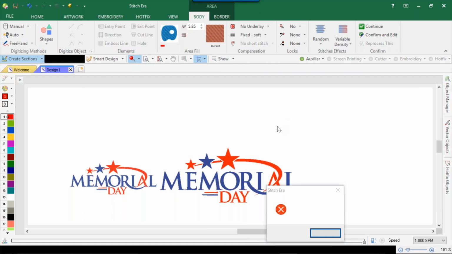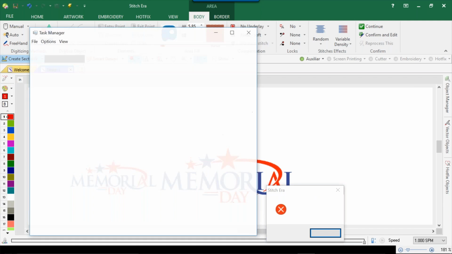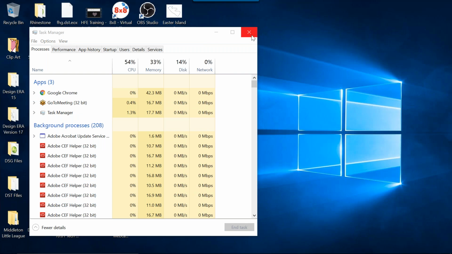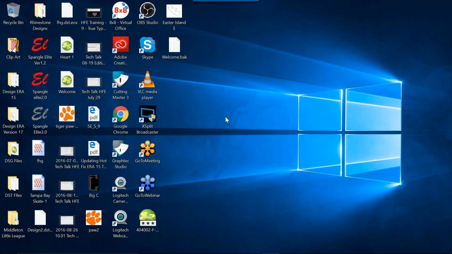Hold on 1 second, guys. My dongle key just came out. Let me just snap this real quick. All right. Let me put the dongle key back in. All right.